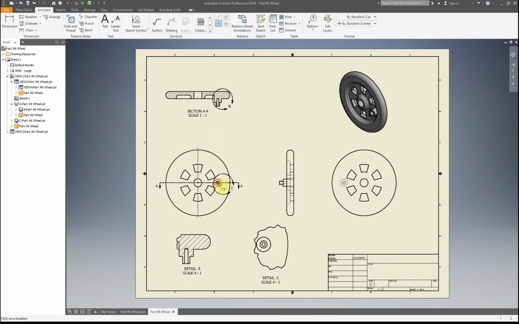Alright, so we still need to add in some things, like our center marks. So I'm just going to add those in real quick so you can kind of see where they need to be. As you can tell, there are going to be a lot of them. Alright, so I'm putting them on here and not on here because it's a little bit different. Because this, if you look from here, it's rounded. Okay, and the information that we would get from here is actually easier to tell what it is from here. So it kind of goes with the fillet and round scenario for which one you should add the center marks to and which ones you shouldn't. Kind of use your best judgment.